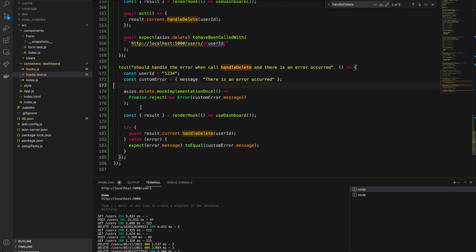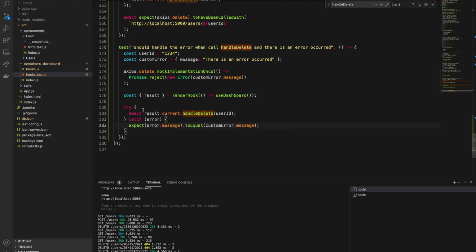Again, to recap quickly, I need to reject the axios delete method. To reject it, I need to mock the value of this request by using a promise: first call axios.delete, then mockImplementationOnce, because we are going to mock it only one time, and then inside it will return Promise.reject with an error, and the error text will be the same as what we are expecting at the bottom here. Then we'll call this try catch. Inside try we'll call the function handleDelete, and we're expecting it will return an error, and the error message will be the same error message we passed down to the mock here.